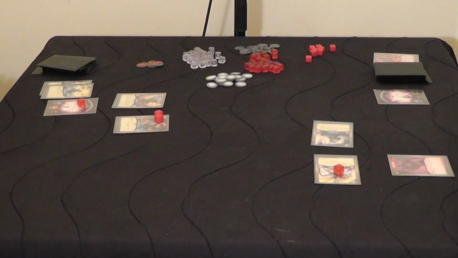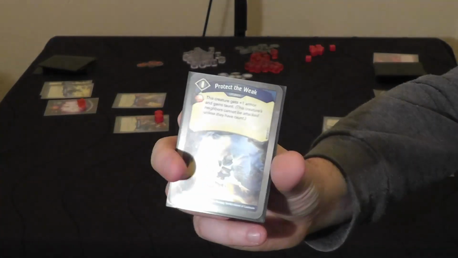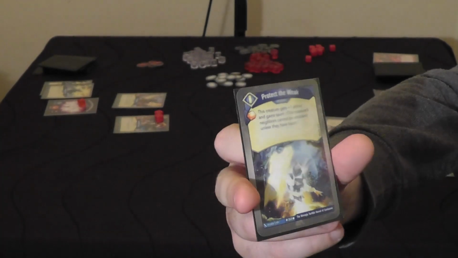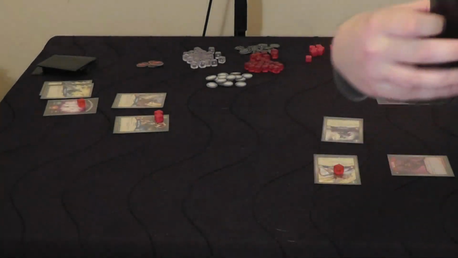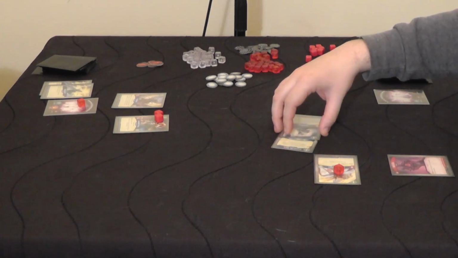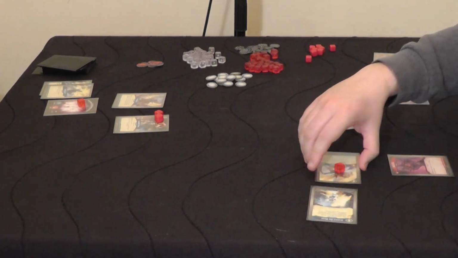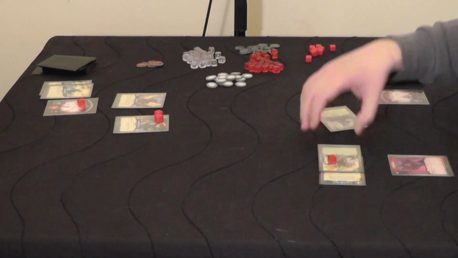I think I probably will play a Protect the Weak on the Grey Monk. This is an upgrade card, it's another type of card. You play this on a target creature and it gives it that ability. In this case, it says the creature will gain 1 armour and it will gain Taunt. Taunt means that it needs to be attacked. In fact, actually I'm going to put it on this guy. It needs to be attacked before its neighbours.